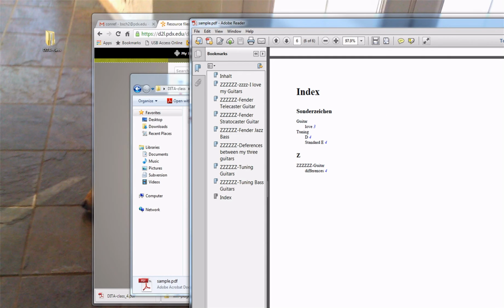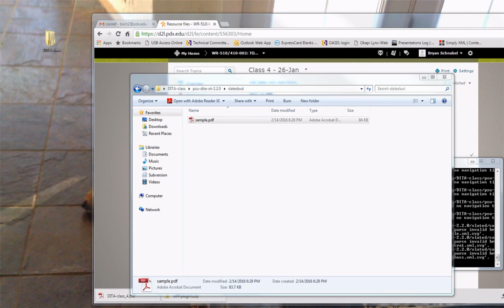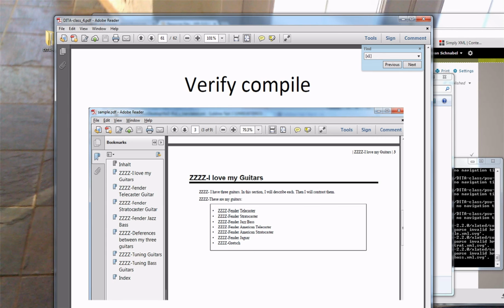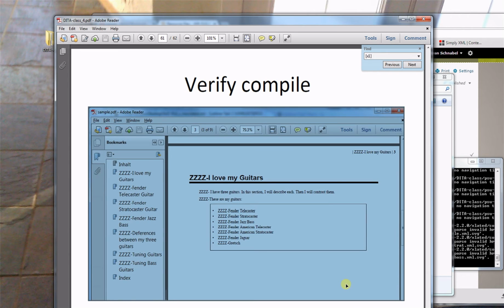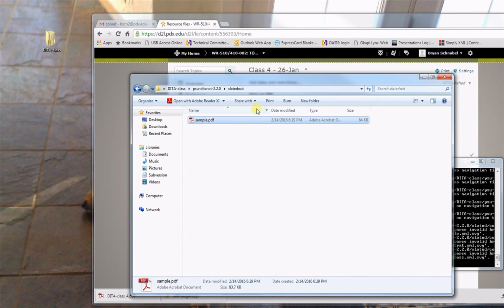So I'm going to close this file, and I'm going to go back into my directions, and I've verified that I had those results. So I'm going to zip those two directories and then send them to the instructor. What this left out was the requirement to create the XHTML, so I'm just going to go ahead and do that before I zip up those files, those directories.